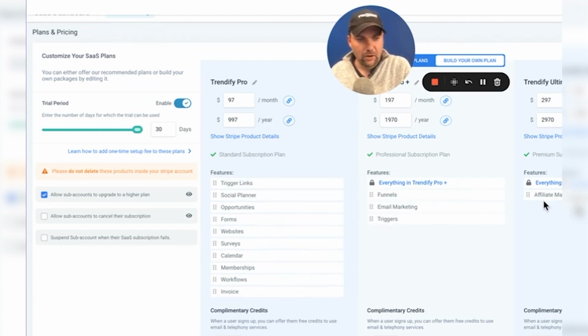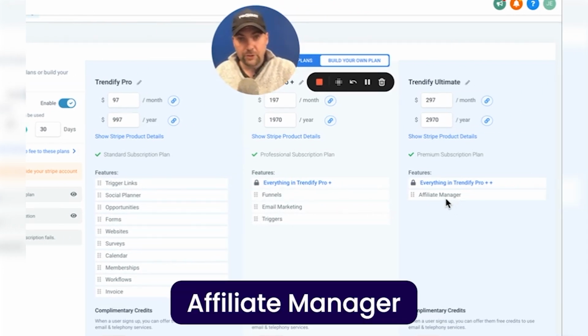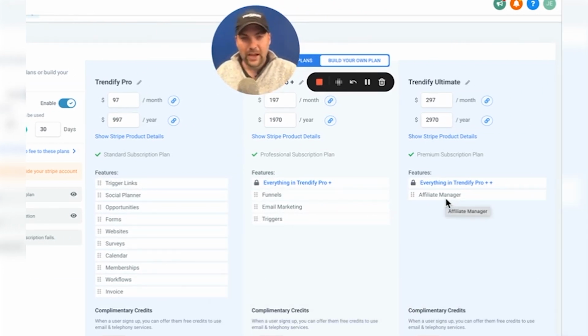And then here I left out affiliate manager. This is a newer feature as well to HighLevel, but if you do any kind of digital marketing where you want an affiliate program where you want to reward people to buy your software, and or if your clients have like a referral type program, like a restaurant wants to reward people for recommending their restaurant to their friends, then they can sign up through that link, and it does it all really cool. But I haven't messed a ton with the affiliate side of it, but just know that it's in here.